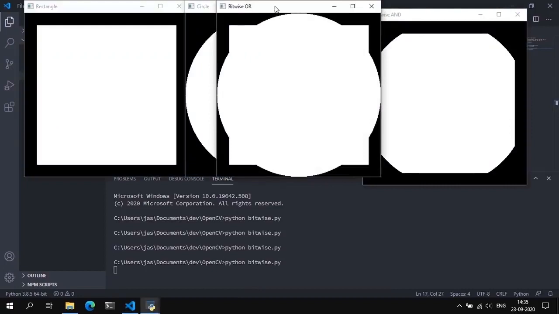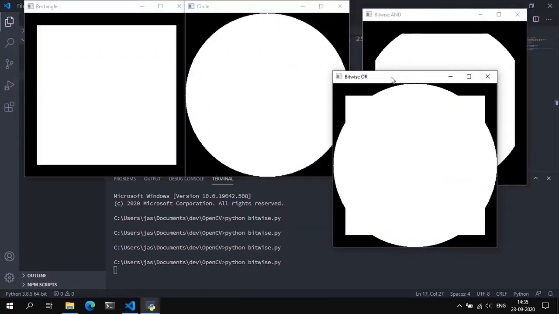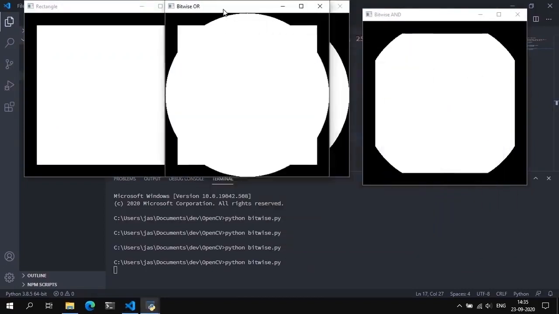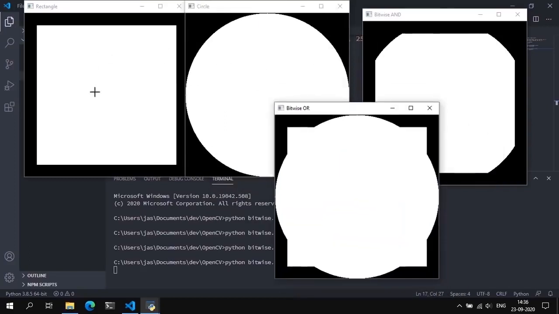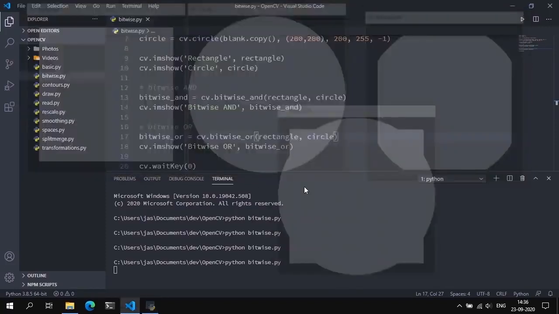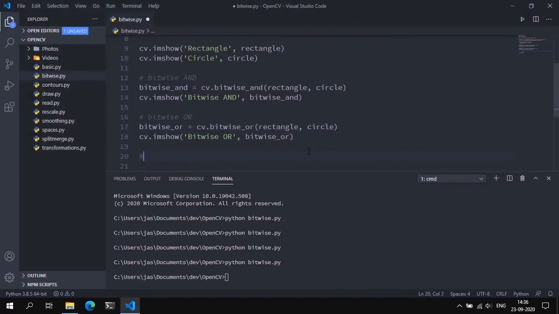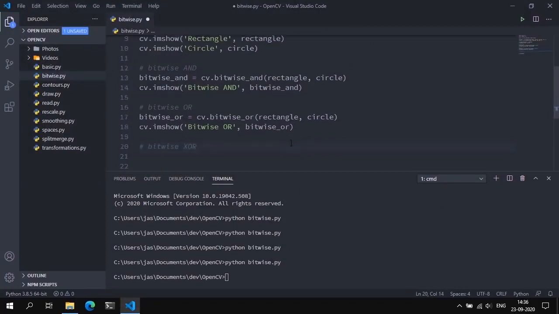Okay, so bitwise OR basically returned this funky looking shape. Essentially what it did is it took these 2 images, put them over each other, found the common regions, and also found the regions that are not common to both of these images, and basically superimposed them. So basically you can just put them together and find the resulting shape, and this is what you get. Put this image over this and you get this. Moving on. The next one is bitwise XOR, which basically is good for returning the non-intersecting regions.